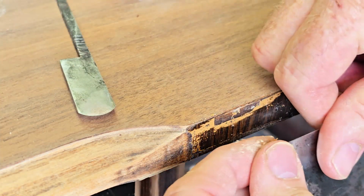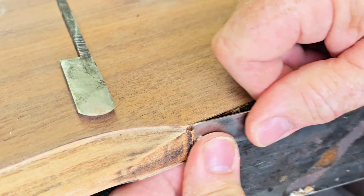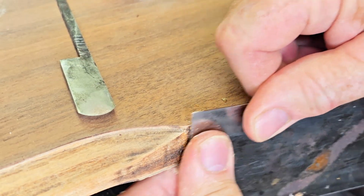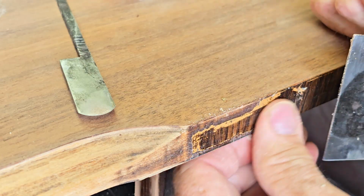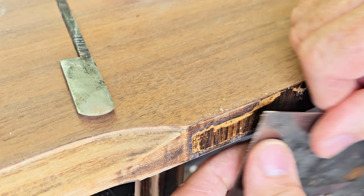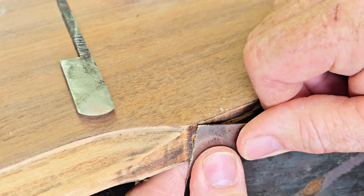From what I know, I think this was made in the 1940s or 1950s. I didn't know they had stickers like that. Look, it's a side grain. This is the end grain over here. So it looks like they just put a sticker on the front of this.